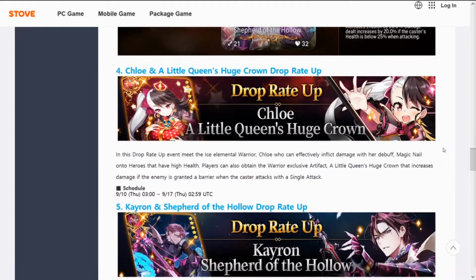So like I mentioned, we're getting Chloe's rate up banner and Kayron double rate up banners. These are, I'm not gonna say must pulls, but you have two options. Chloe really opens up Wyvern 13 for you if you've still been struggling with Wyvern 13, maybe getting a debuffer on there, doing enough damage. Chloe comes in and she brings that debuff magic nail.